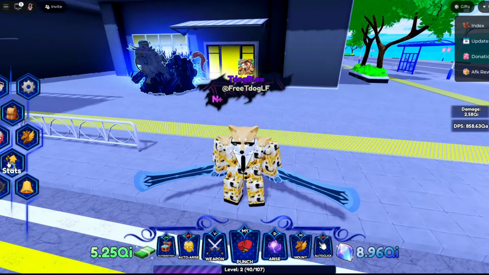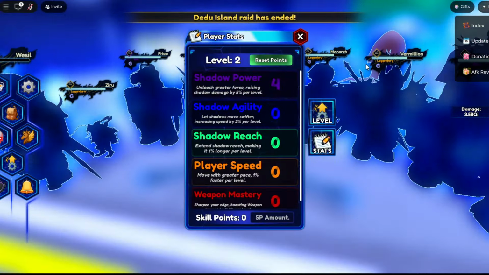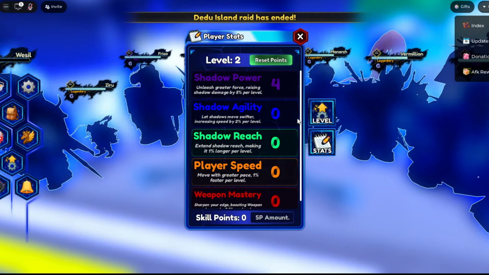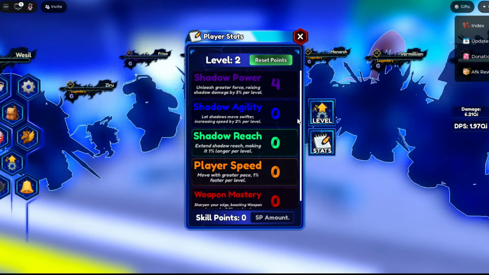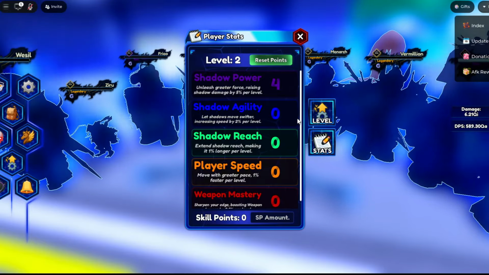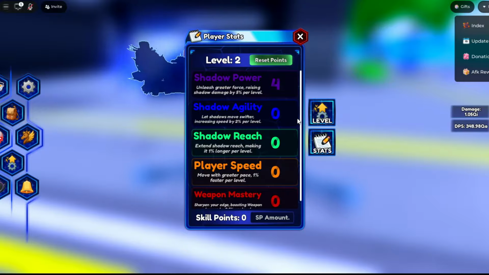Then the next one, and probably one of the biggest things that people are sleeping on, I myself am kind of sleeping on a bit, is getting your shadow level up, or your character level up, as this will take your damage to the next level. I'm currently level 2, and that's a terribly low level. I haven't actually grinded any dungeons really since the update dropped in my video I made on the whole update.